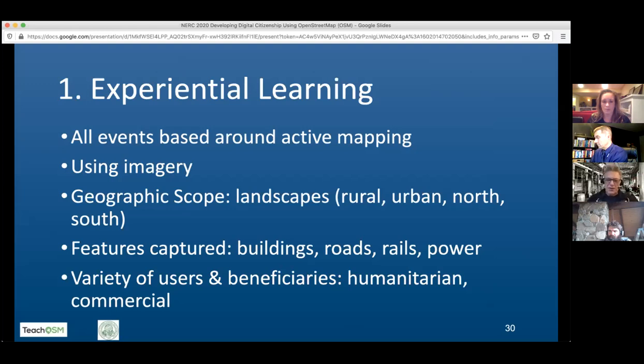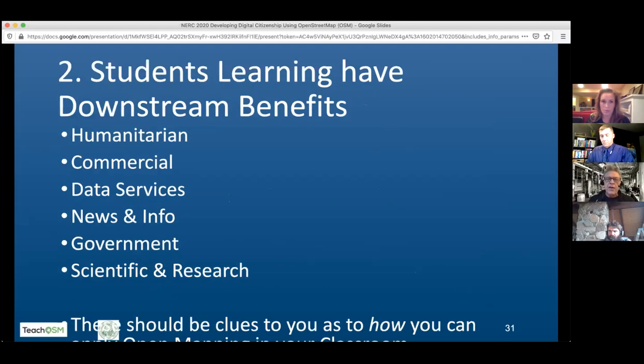And I love teaching this, where we're mapping in different countries, because I always get the question, what is this that I'm looking at on this image? And sometimes we never figure it out. But the point is that ambiguity can be a teachable thing. If you don't know what those things are, it forces you to deal with your limitations about what you do know and what you don't know, but you're actively mapping things on the ground, and you're learning about different landscapes with this. Those learning benefits that students have, like I was saying before, have those downstream benefits.